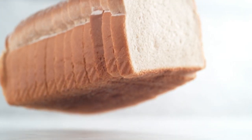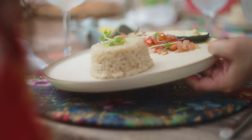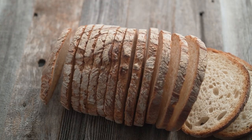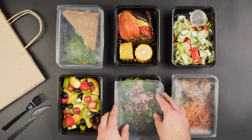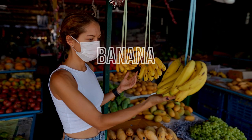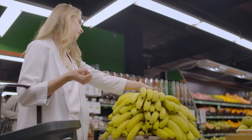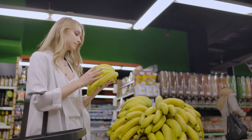White bread and rice: refined white bread and rice are not recommended due to their low fiber content, which causes constipation. Instead, whole grain foods like whole wheat bread and brown rice contain more fiber and can help prevent constipation. Prepared foods can cause constipation because they are high in salt, sugar, and fat. Instead, consuming homemade meals is a healthier option. Banana: banana is a fruit rich in iron, potassium, and vitamins. However, it also has a low fiber content, which can cause constipation. Consuming bananas is not recommended for women with constipation problems.